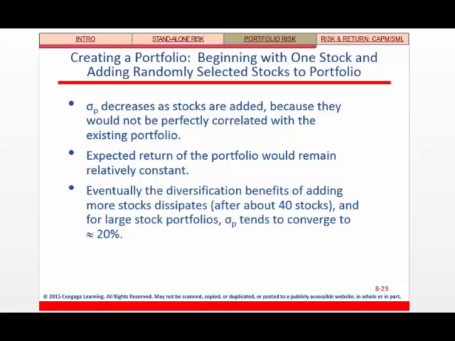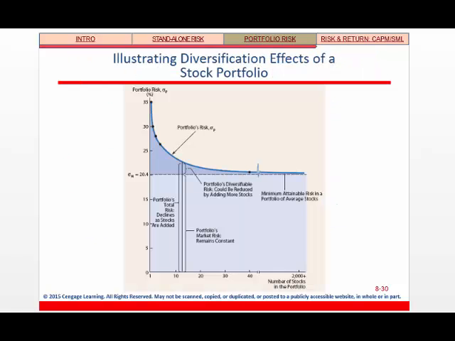Here I've listed about 40 stocks. And so eventually your standard deviation for your portfolio is going to converge to somewhere around 20%. Illustrating this is pretty simple. If you look, you'll see that that light blue area of risk is always going to stay there, okay? And that's going to be true, and that's certain, and that risk is going to be called market risk, or sometimes systemic risk, or undiversifiable risk, meaning it's not going away.